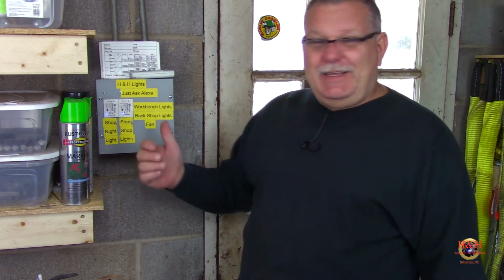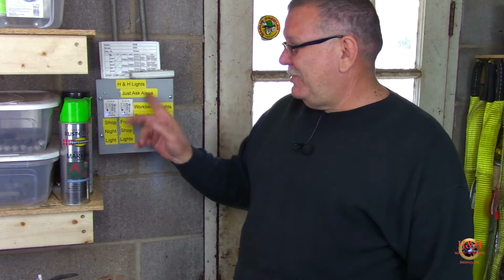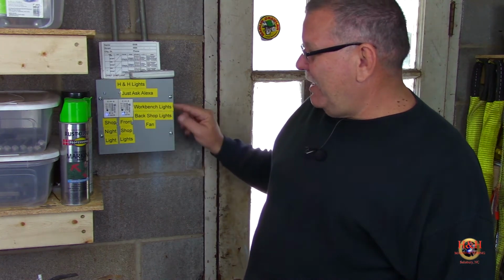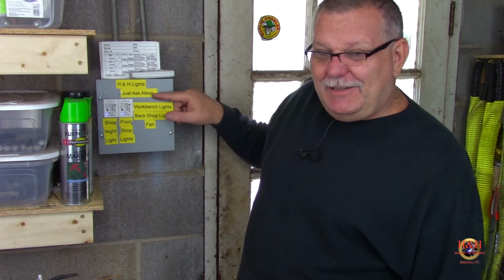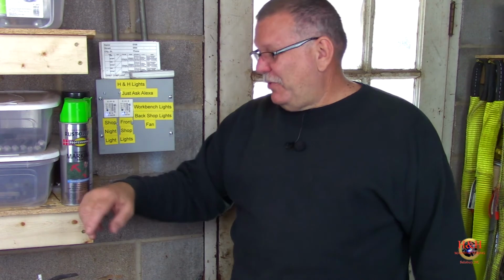I have my in-laws come over, and they use the shop as they wish. And they're more than welcome to. But he didn't know how to turn the lights on. So I went ahead and labeled everything. It's just ask her. And these are the lights that are controlled by her, and these two here also are controlled by her. So you just have to ask it.